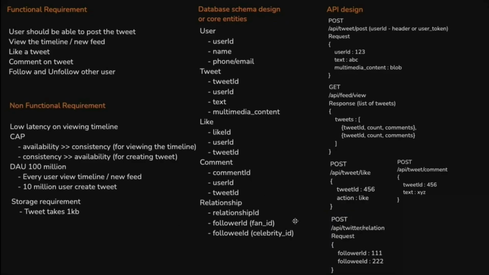Let's quickly check if we are able to cover all the requirements. So this is how I suggest, whenever you are creating the schema design or API design, keep revisiting your core functionality of the system and how you want to implement or expose these functionalities for the client to make use of. We have covered posting a tweet, viewing the timeline, liking, disliking and commenting, following and unfollowing the users. Basically, we have covered the technical aspects to fulfill the core functionality of the system.